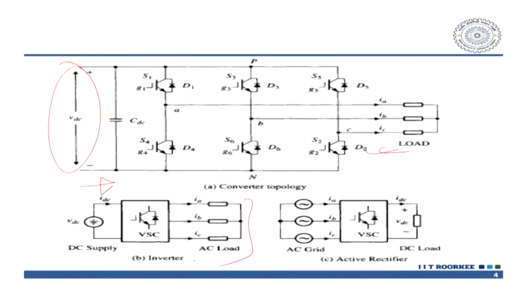And what happens when your grid is off, generally that is when it operates. When your grid is on, then you may be charging the battery. This becomes a load, and ultimately you are required to take power at unity power factor. Then it becomes an active rectifier, and you will be charging at unity power factor. And there also you are required to control the P and Q. So, it has different modes. Once you are sending power DC to AC, then P becomes positive; if it comes from the grid, it becomes a load and P becomes negative.